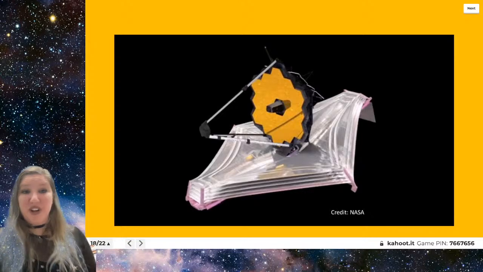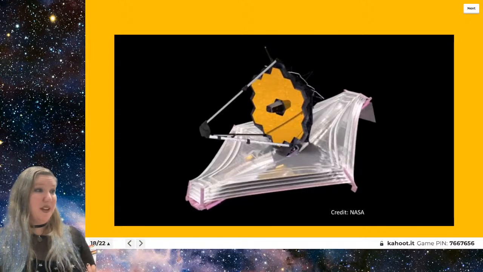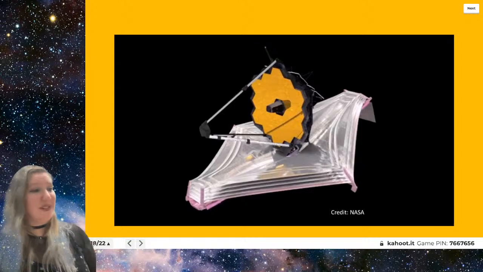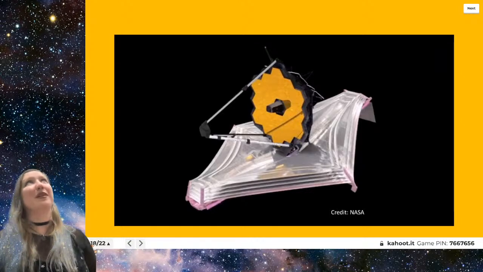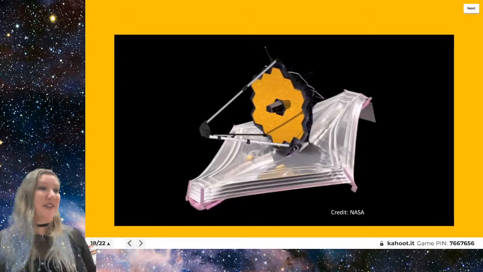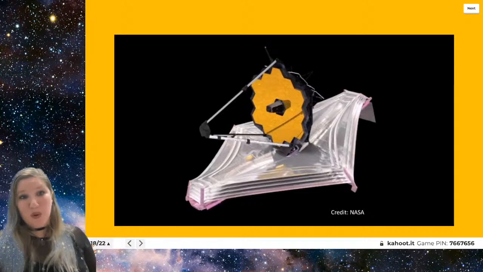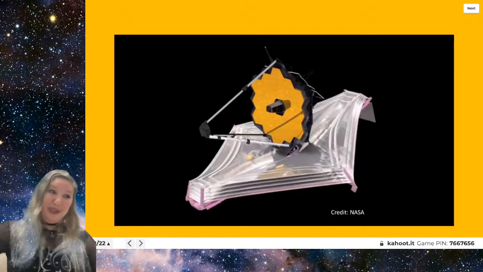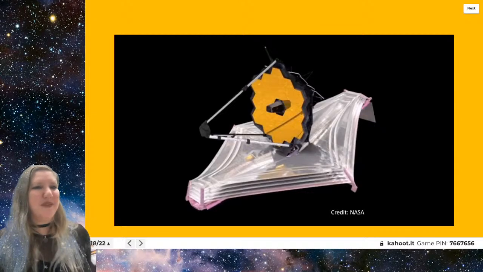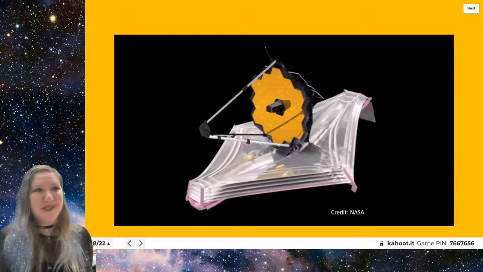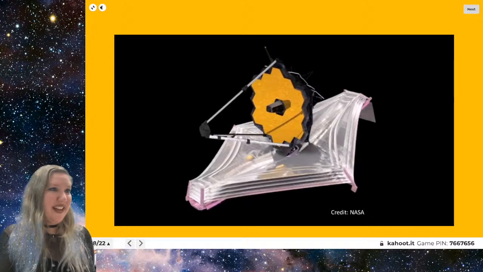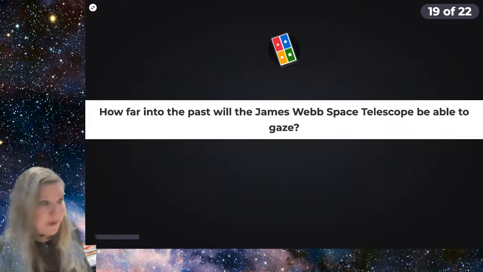This is an image of the James Webb Space Telescope, which was just fully, successfully deployed within the last few days. Everyone is very, very excited about it. And since one of its goals is to learn a lot about the very early universe, which is our theme for today, I thought I'd put in a few questions about this brand new telescope that's going to be coming online within the next few months. So let's move on to those questions.